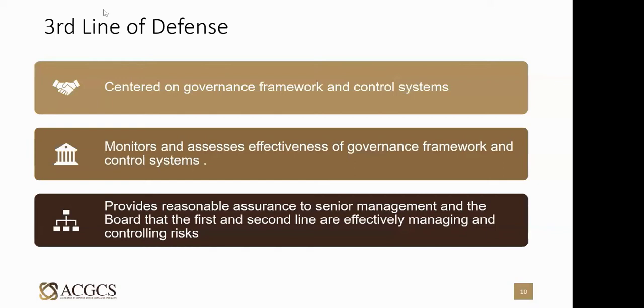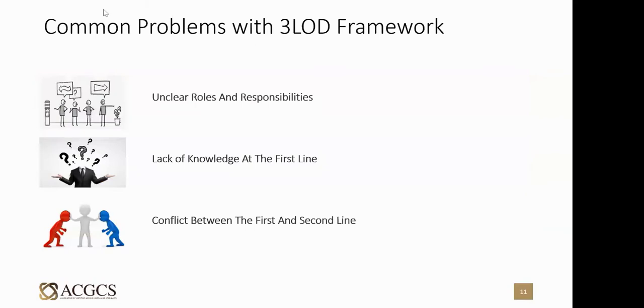They also provide line of sight to the board to understand what's working well, what's not working well, where more controls need to be implemented, where more funding needs to come, where the emerging risks are, and what your 1 to 2 year plan is to mitigate different transformations, or, if there's a regulatory review, how to manage that. So with that said, that's the 3 lines of defense framework.